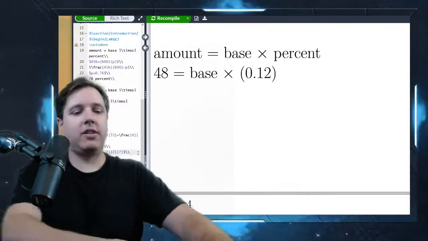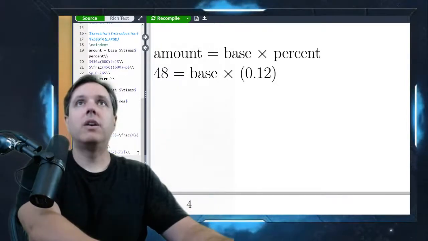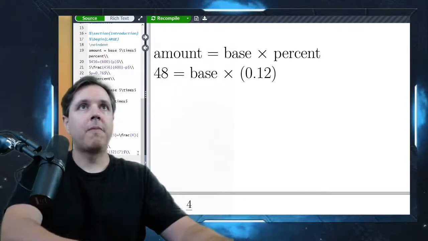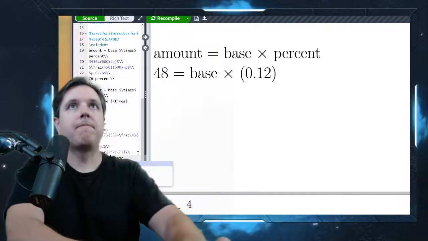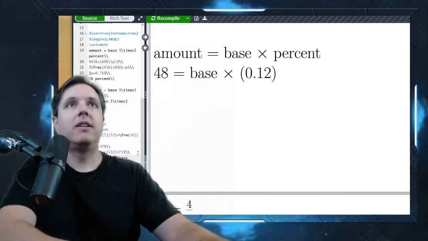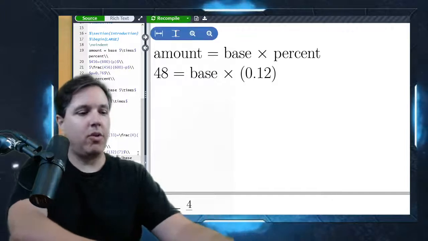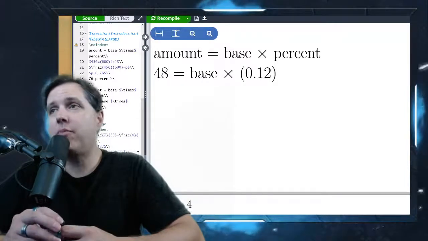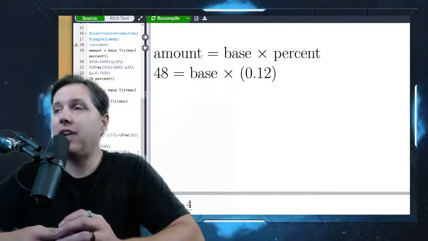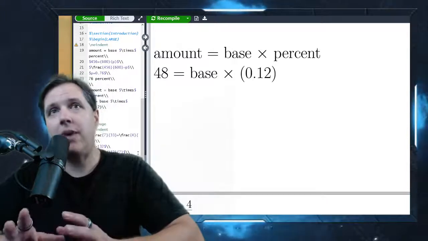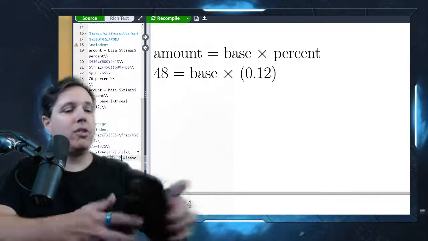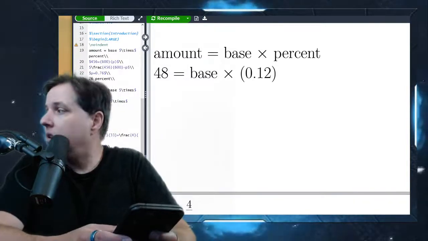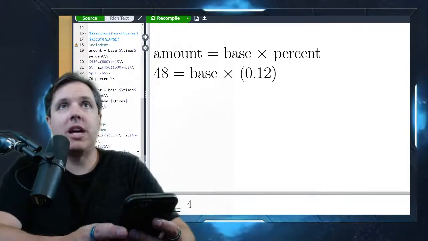So then to solve this, we're going to end up with what? Let's see. So we've got 48 divided by 0.12. Again, I don't mind if you use a calculator on these, but you should know how to do it by hand. You should remember from your pre-algebra class how to multiply and divide decimals. If you don't, go remind yourself, but I don't expect you to do all of these by hand. But you do want to have a basic understanding of decimals and how those work.